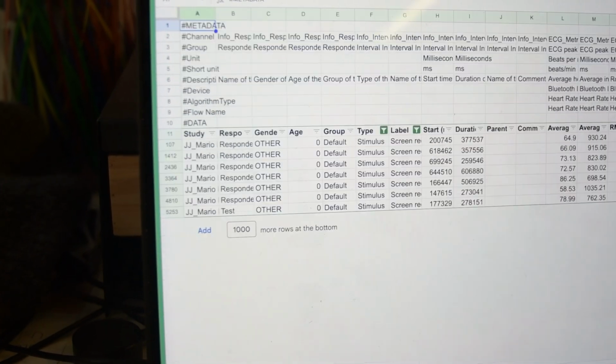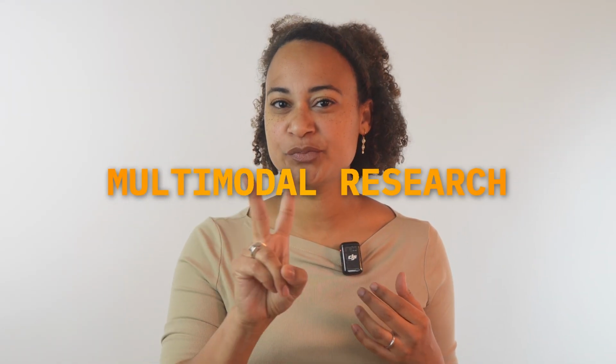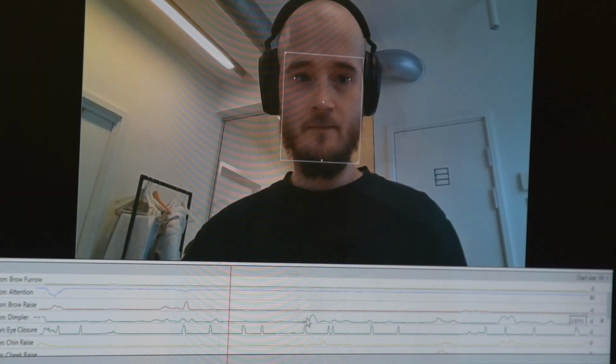Exporting these data to Excel, I can perform some simple statistics. Even though this demo had a small sample size, the difference between the reading and racing conditions is statistically significant in both facial expressions and blinks. This demo study is an example of multimodal research. We use two modalities, facial expression analysis and screen-based eye tracking, to measure engagement. I think this is a good starting place for understanding what basic behavior research looks like.